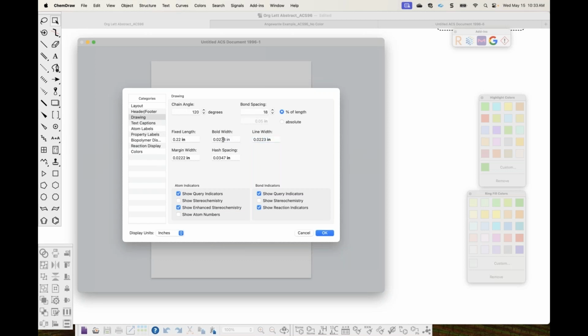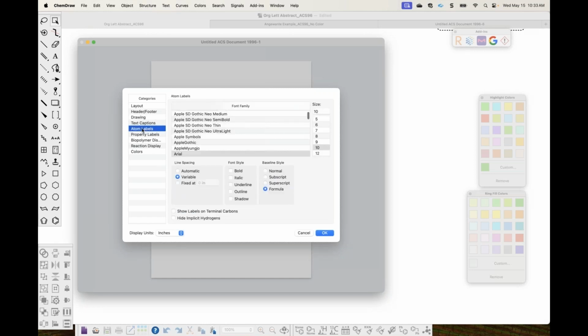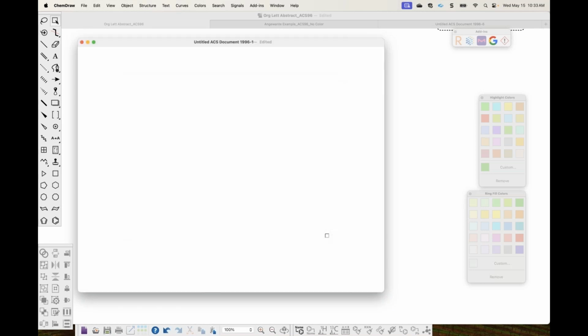I'm going to leave my bold width and I'm going to create just a little bit smaller distance between my hashes themselves. And I'm going to then go through and ask for my atom labels to be bolded. And now I'm going to go ahead and press OK.